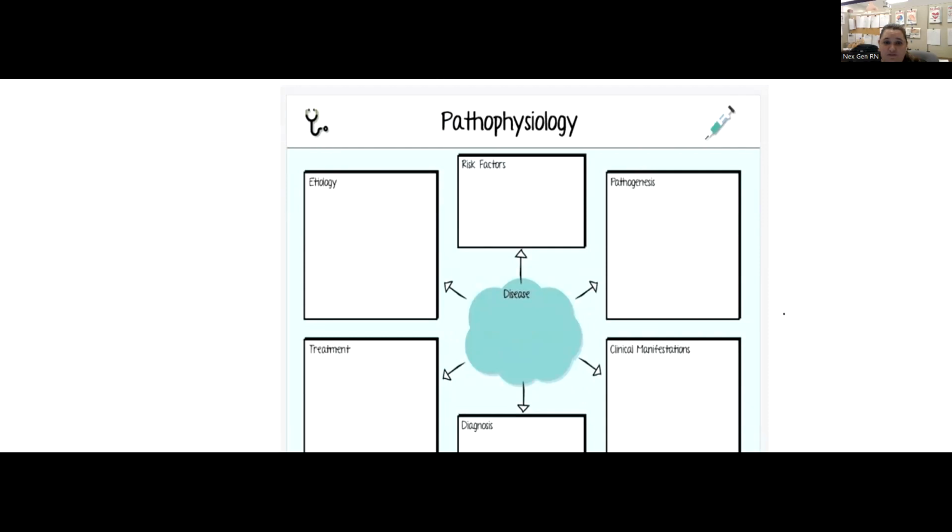So let's do an example here. I'm going to do the example of UTI, and I'm going to write in there urinary tract infection. Simple, done. You move to the next box. Now, you need to use your textbook for this.